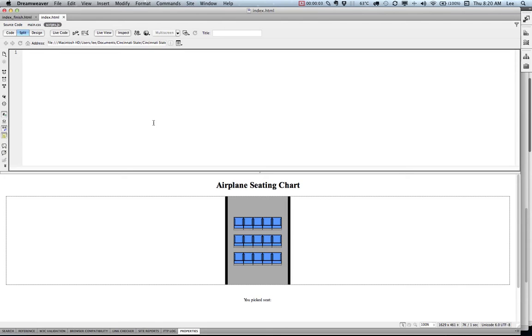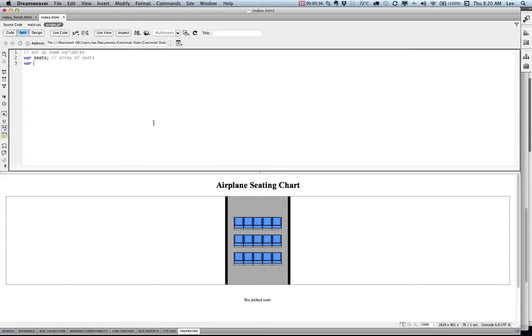Okay, well, let's get going on our coding. First thing we're going to do is let's set up some variables. So if we look at this, we're going to need to know a few things about the seats basically. So let's create a variable for the seats. And this is going to be an array of seats. We're going to throw all the seats into arrays so we can loop through them and work with them.